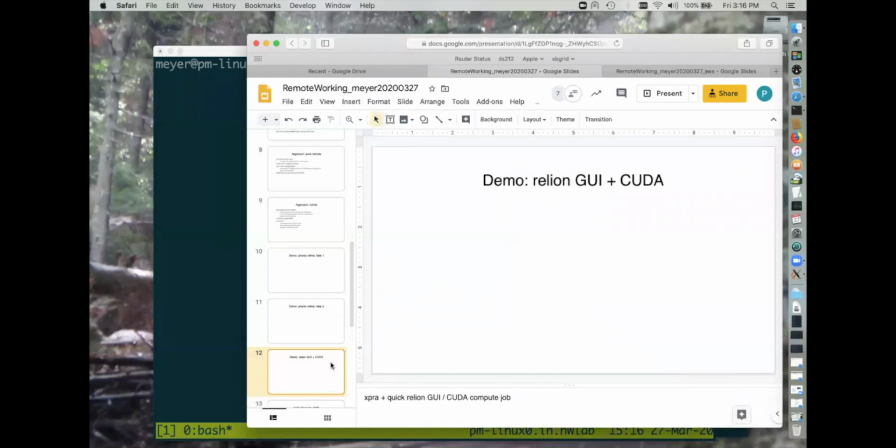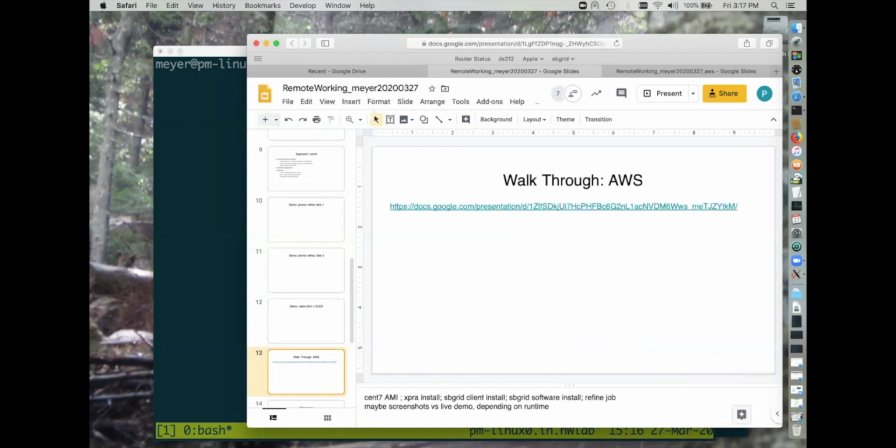So those are two examples of ways that you can use Expra. And again, that's just one tool that you can use. I'm not going to talk about the others in as much detail. But again, that's using an existing workstation that's already set up and configured. So what we're going to walk through next is what's involved in setting this up. And I'm going to use a CentOS 7 machine running on AWS to show that this is not actually tremendously involved to get up and running.